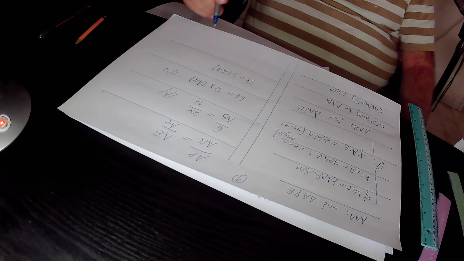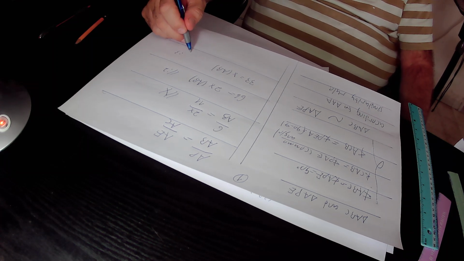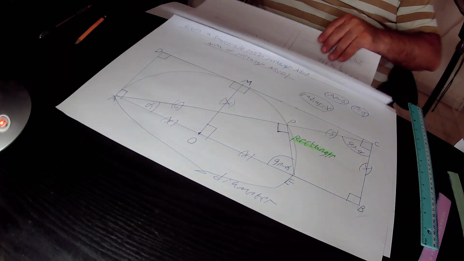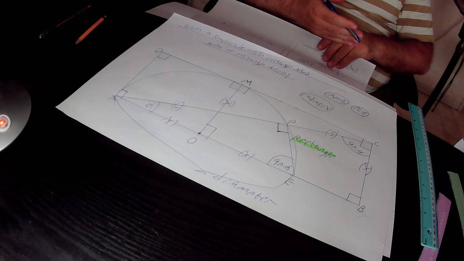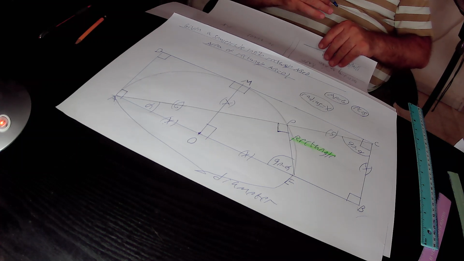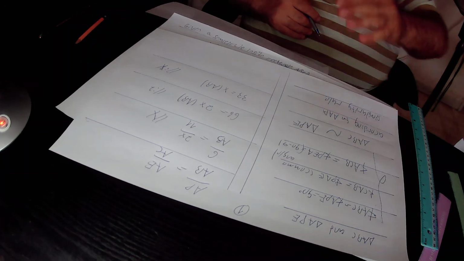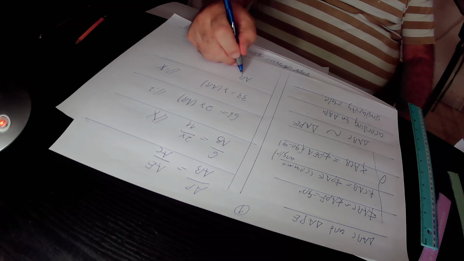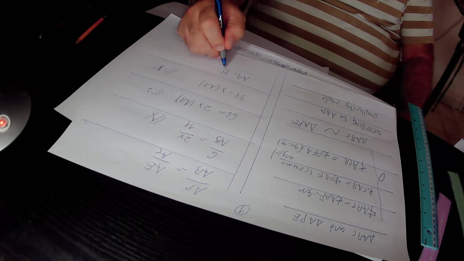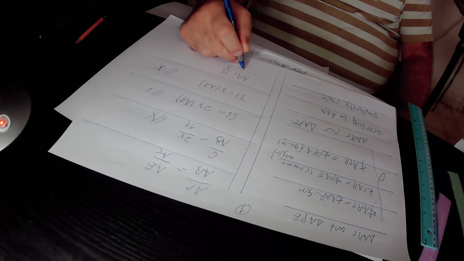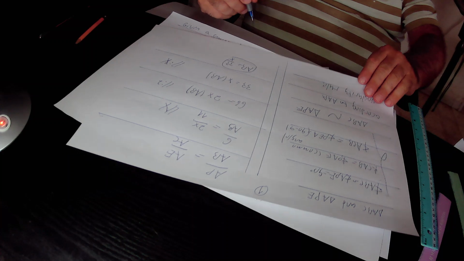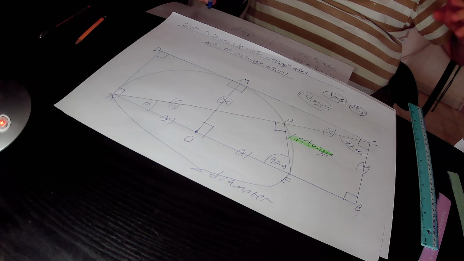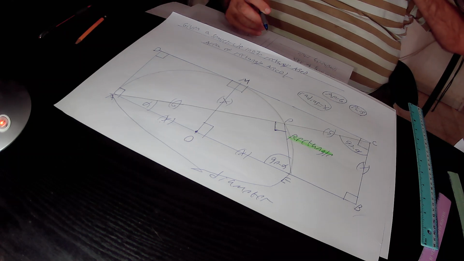Here we will divide this equation by x. It is allowable to divide the equation by x because x is the radius of this semicircle. It can never be equal to 0. So it is allowable to divide this equation by x. So we found that AB equals 33 over x units in its length. AB is the length of rectangle ABCD, and it is equal to 33 over x units in its length.